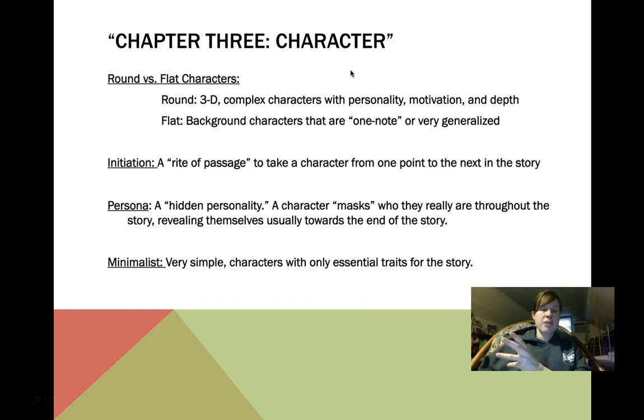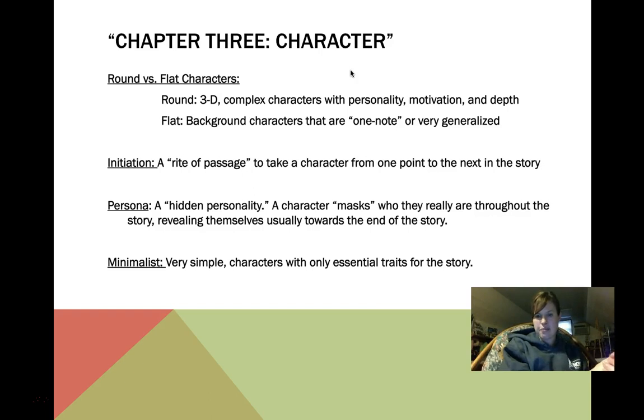So again, I have small children, so bear with me. But Finding Nemo, in that story, the rite of passage is the shark bait hoo-ha-ha scene where the other fish kind of let Nemo into their group. That's kind of a rite of passage because it breaks Nemo out of his shell from being an only character where his dad has kind of shut him off from the rest of the world into this new community where he can interact with these characters that are different, but he's not scared of anymore.